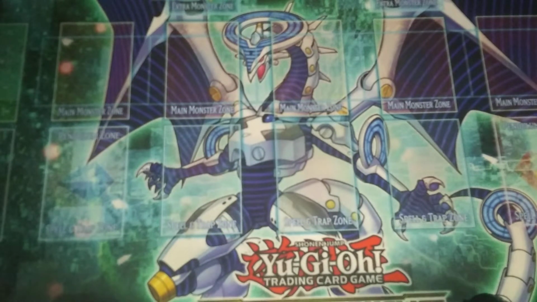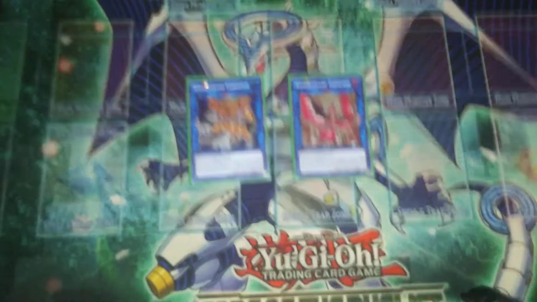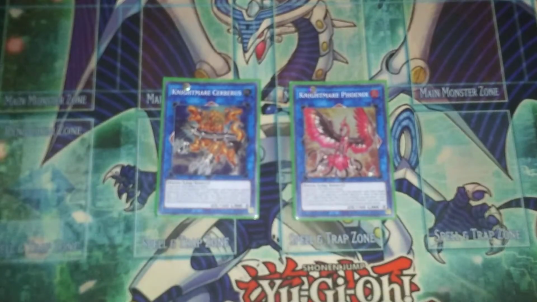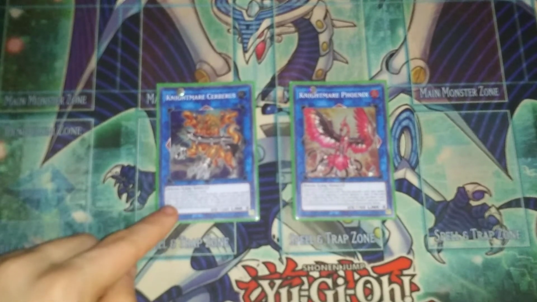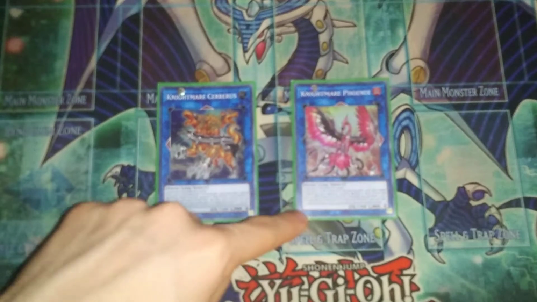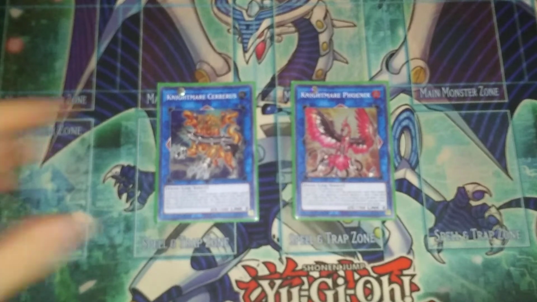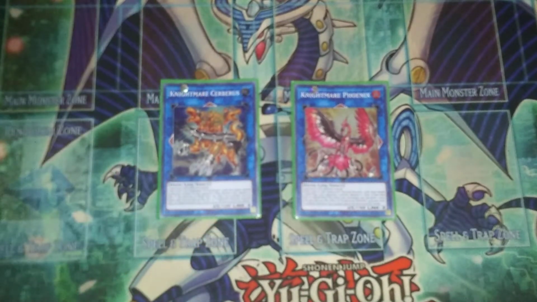Next are our links. We're playing Nightmare Phoenix and Nightmare Cerberus. Now let me just zoom in because that's kind of what we need to do here. They both require 2 monsters with different names, and if they're link summoned, you can discard a card to either destroy a special summoned monster in the main monster zone, or destroy a spell or trap your opponent controls. Then if they're co-linked, you draw a card. But in this deck, you're not really doing that. You're just using these so you can pop cards.